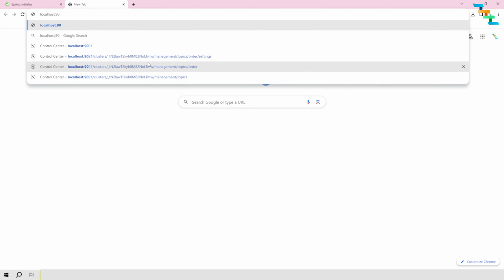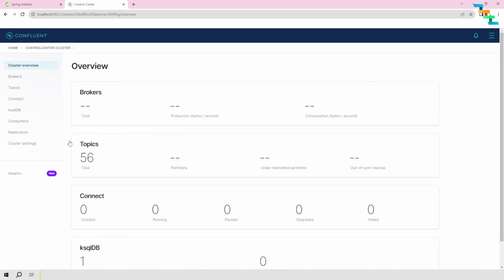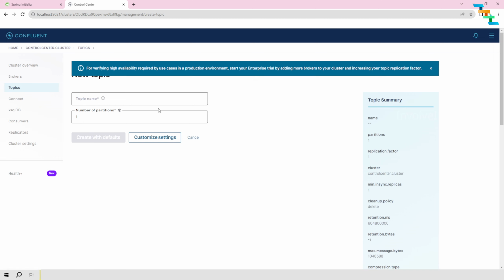So enter 9021. Now we have our control center open. It will open the cluster. So click controlcenter.cluster. Here you can see all the services which are running. In my case, I need to go to the topics. Here I can create a topic, give the partitions as 3, and then here I will put the topic name as order.